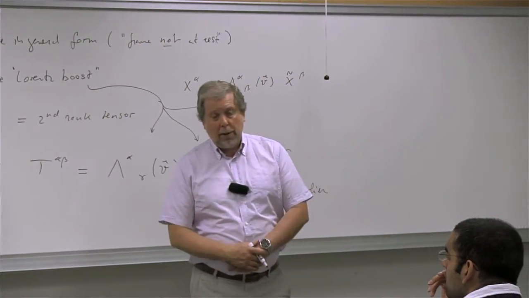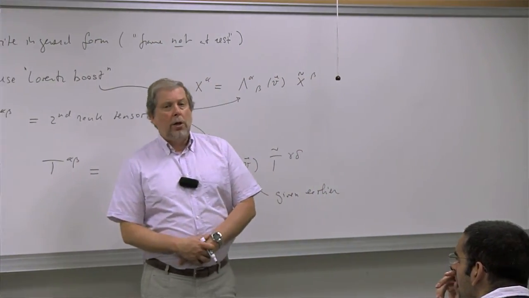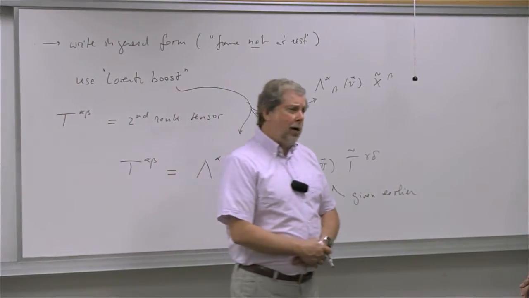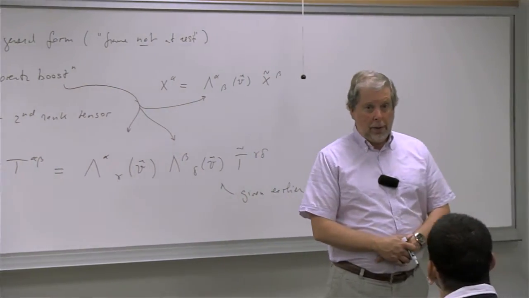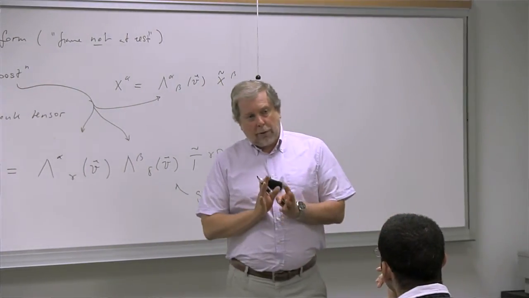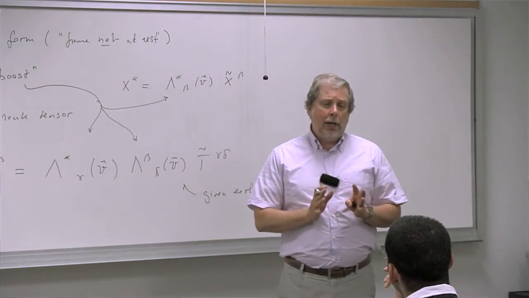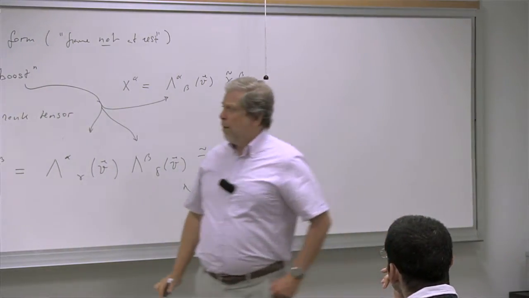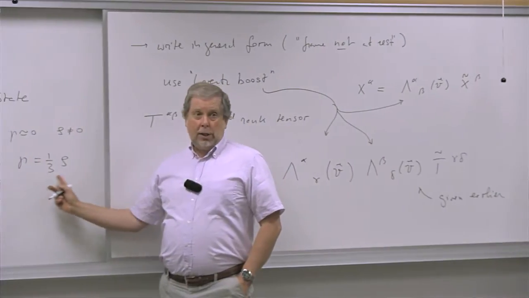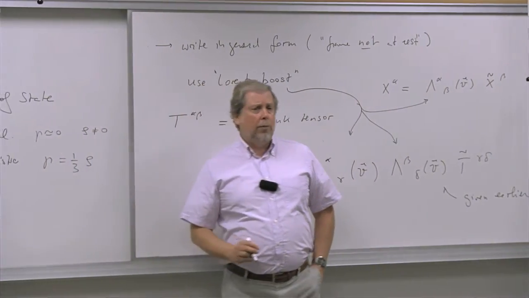And of course, photons are very important in cosmology. But there are other massless particles that are important in cosmology, namely the neutrinos. Neutrinos are, of course, not exactly massless, but they're very close, so they're well described by an equation of state of this type. So it doesn't have to be just a photon.